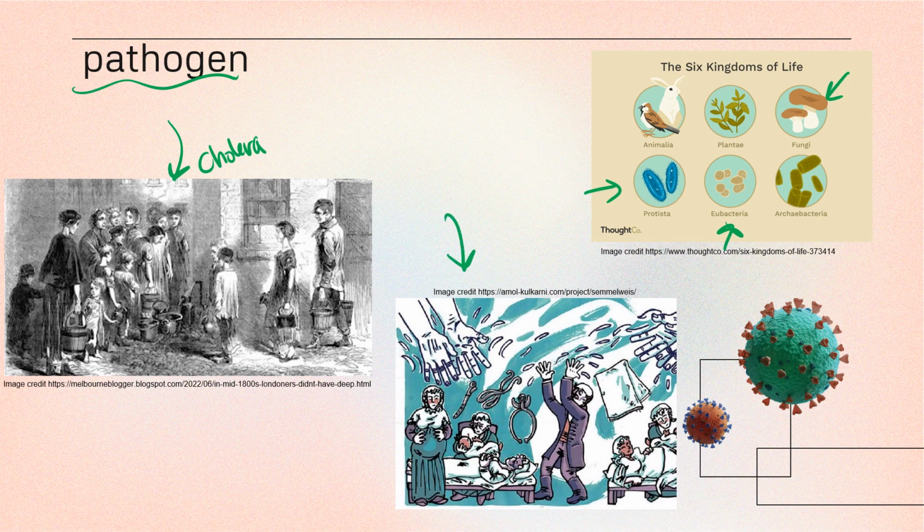Another example of some doctors being observant is here. This is showing Dr. Ignaz Semmelweis of Austria, who worked in a maternity ward, and he noticed that the women in childbirth who were treated by doctors died far more frequently than did women who were helped through childbirth by midwives. He thought that perhaps the doctors who would do an autopsy and not wash their hands after touching dead bodies go straight into the maternity ward to help women have babies.